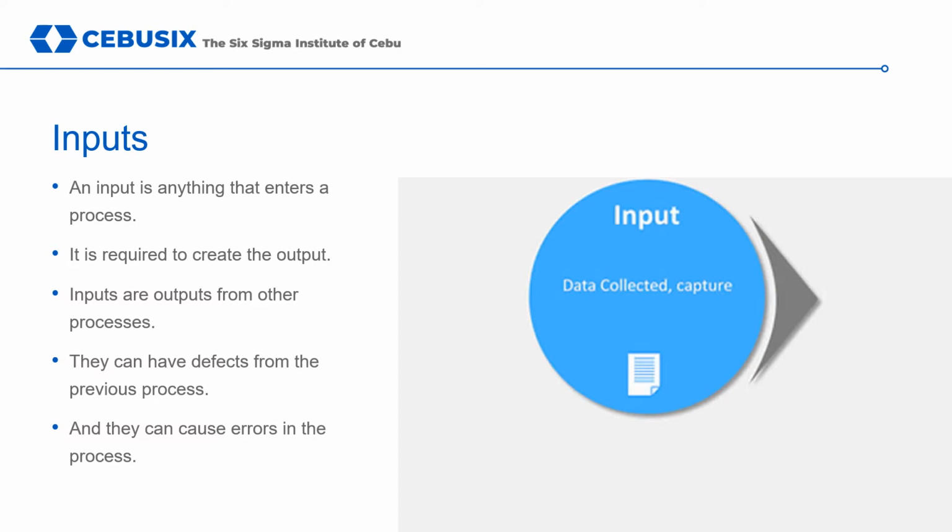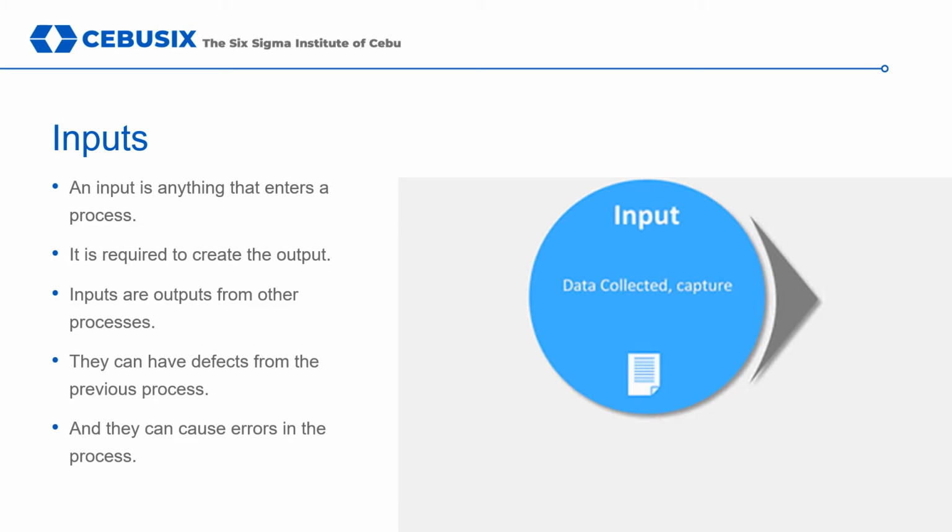The cookies burn when the oven is too hot. The computers made in the factory don't function when circuit boards are bad. A lawyer doesn't win his case if his or her information is wrong. The oven temperature, the circuit boards, and the lawyer's information, these are all inputs into a process that can cause problems within the process itself.